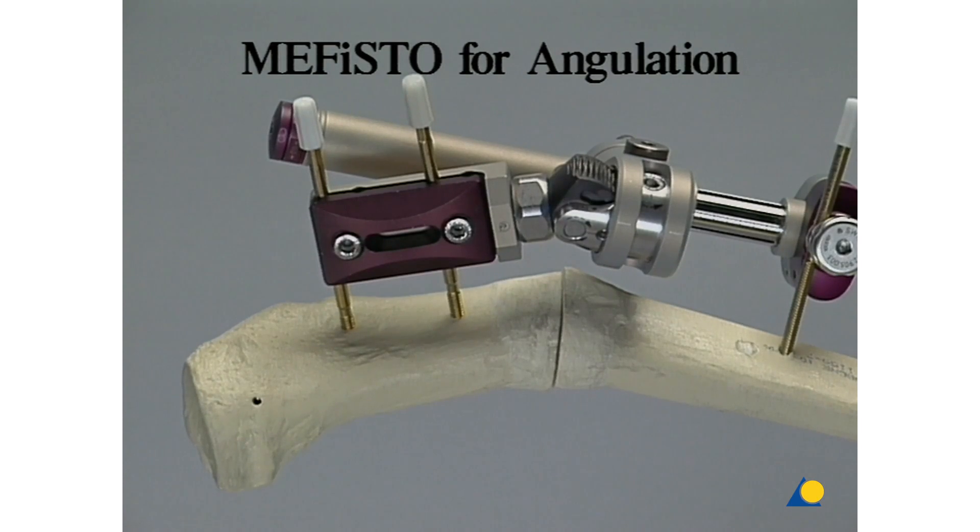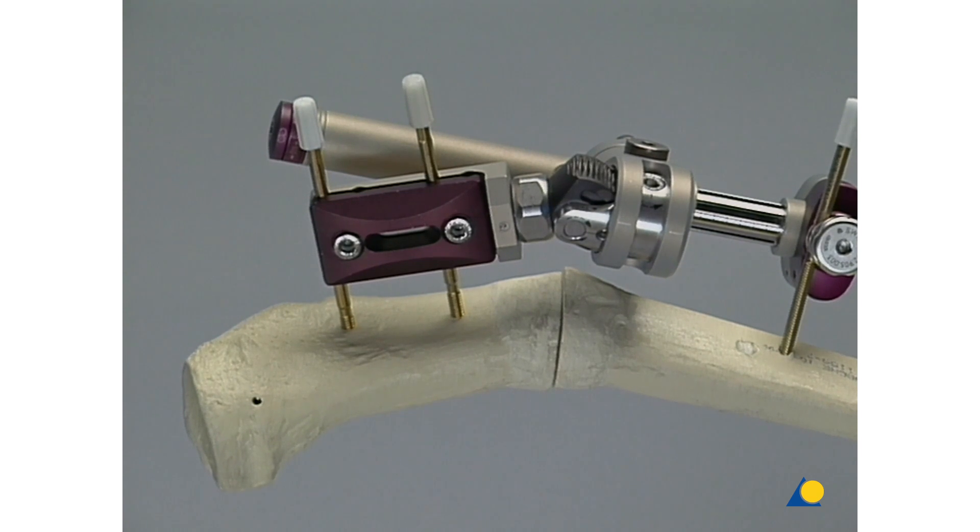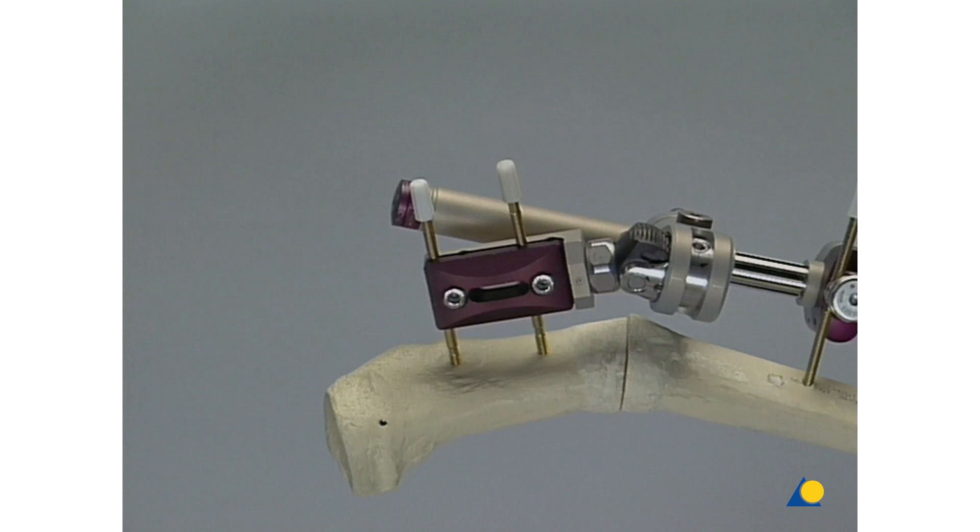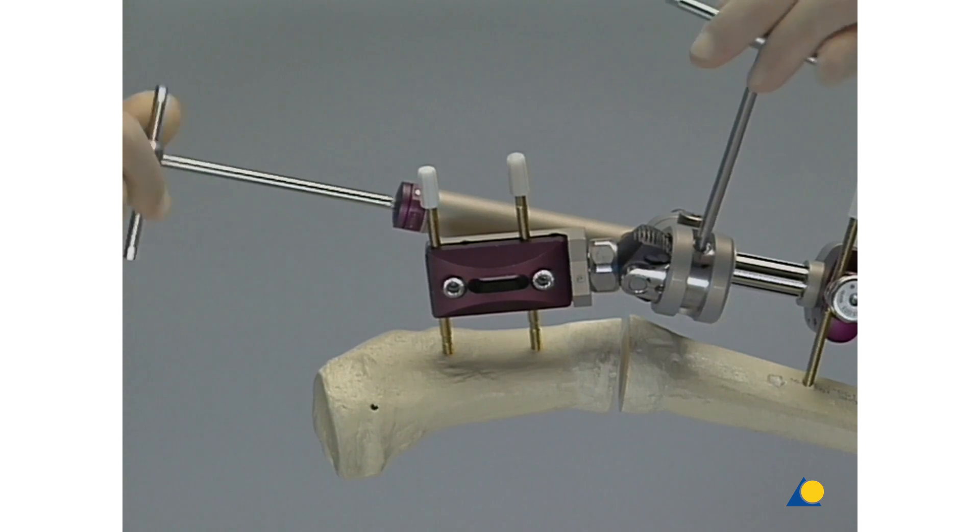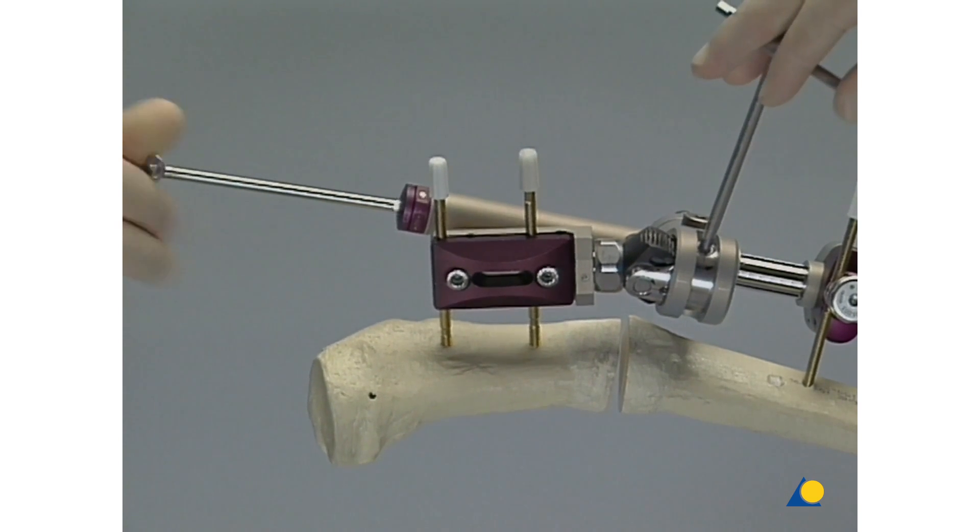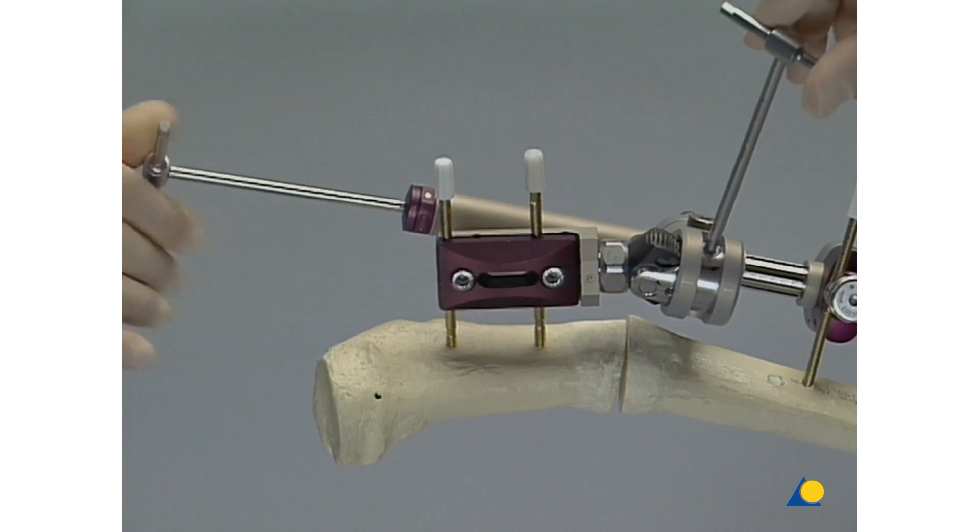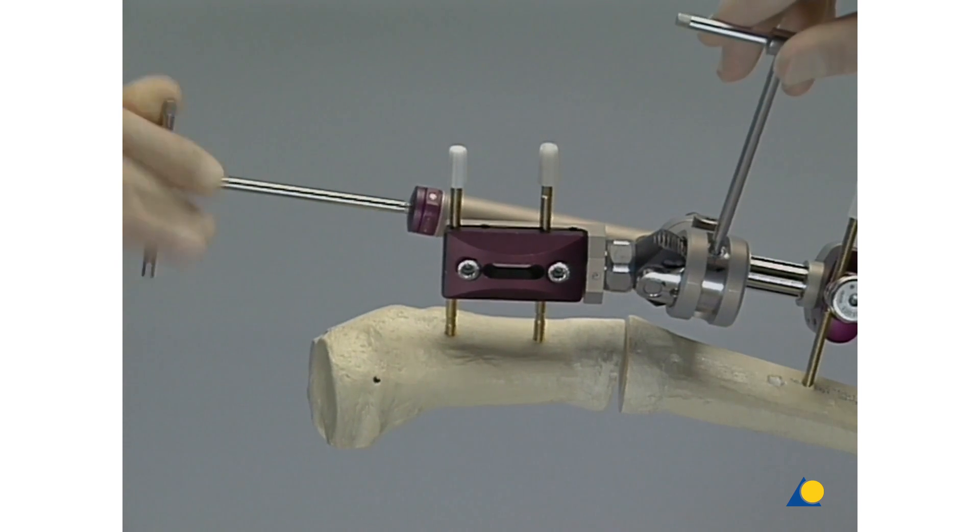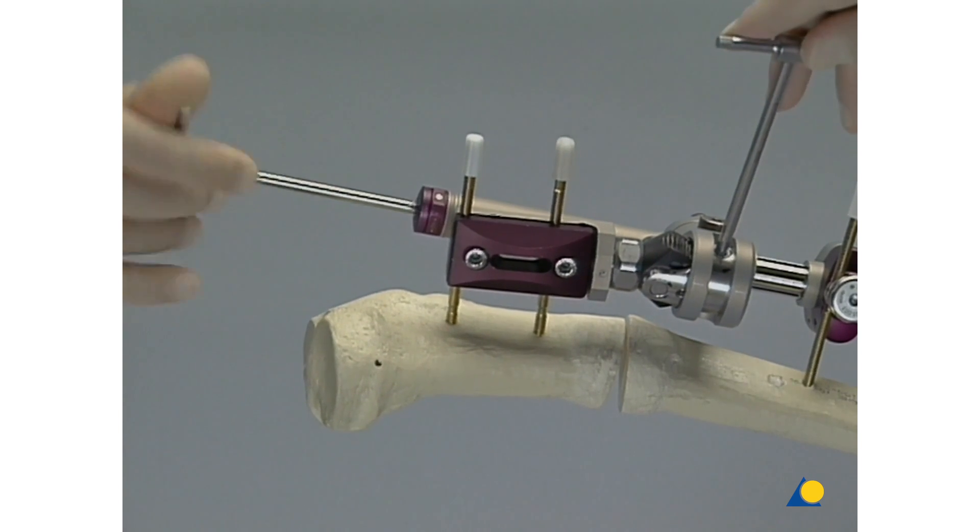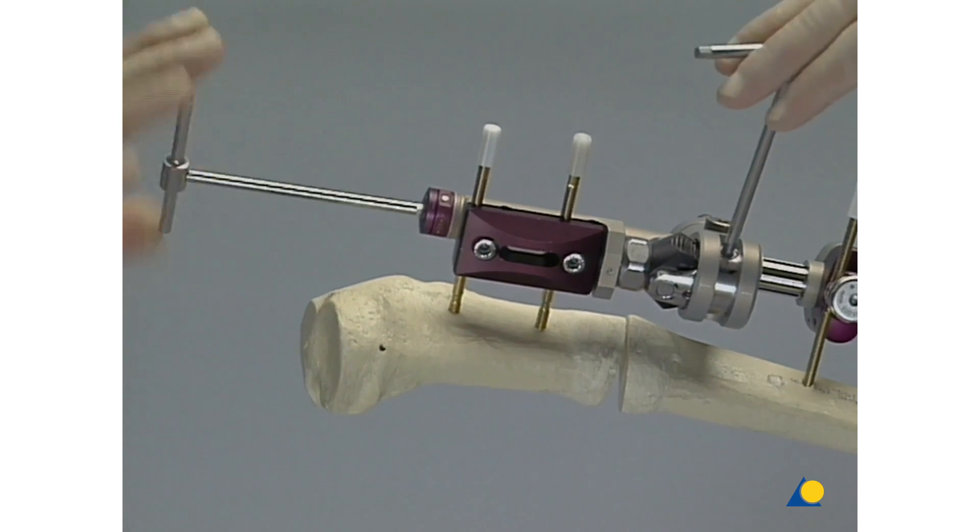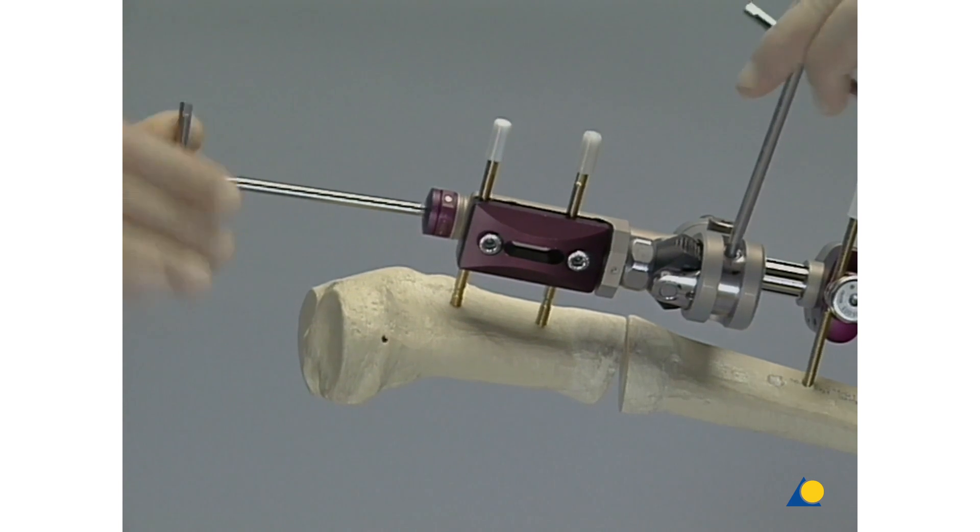Angulation is shown in the form of a correction osteotomy in the proximal tibia shaft. The components are mounted according to the steps that have been shown previously and the mainly self-explanatory instrument sets. Angulation is achieved by means of a worm gear within the angulator. An angulation by itself would also result in a lengthening of the bone due to the eccentric center of motion. This must, as a rule, be compensated by a shortening procedure done by shortening the central body, shown here on the left. Thanks to the combined movements, a carefully directed corrective angulation can be achieved.